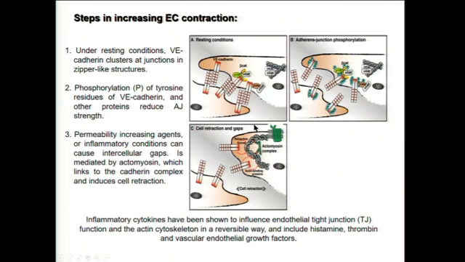Remember we talked about phosphorylation. We're going to talk a lot more about it in the smooth muscle cell lecture. But what phosphorylation does, it changes the structure and function of a protein. So what's going to happen is there'll be a substance in the circulation that the endothelial cell senses. There'll be a receptor. That receptor will phosphorylate the cytoplasmic tail of that VE cadherin.